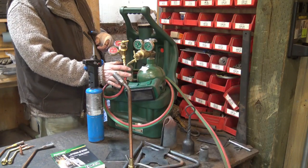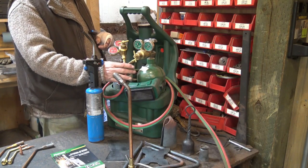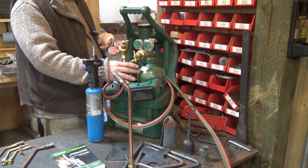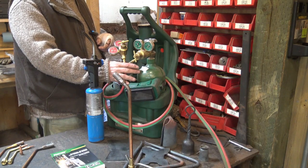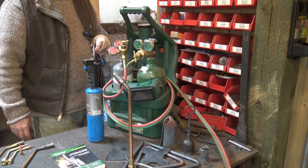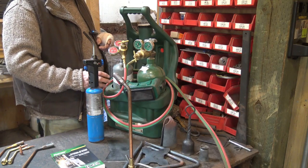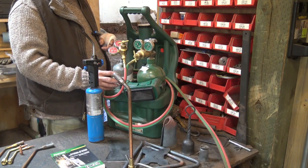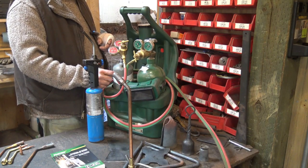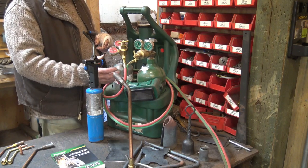This little set of bottles is what I have the F-series aircraft torch on. I used to take a torch to the fire station when I worked there — I could do small projects in the evenings, setting small rivets and things like that. But this is a really expensive way to go because swapping small bottles costs a lot. You're losing money in the long run compared to using bigger bottles, but if you need something portable, it works.